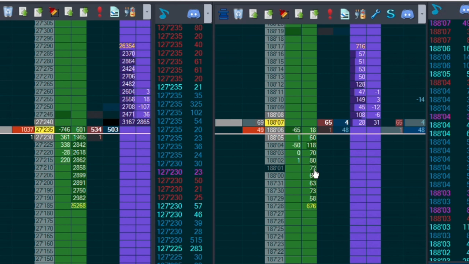That's because that was the U.S. market open. Jigsaw is set so that when the new session starts, it clears out all the previous data. So I was right on the cusp there.